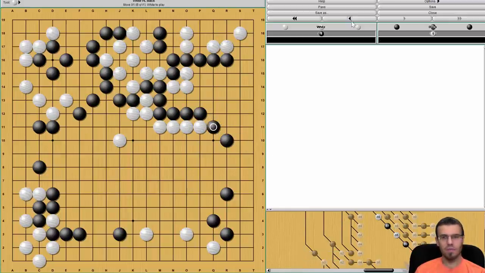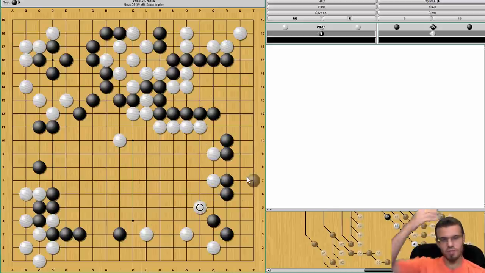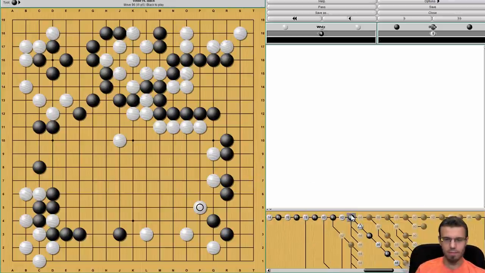Maybe black even tenukis there, although a safer move would be just there. And then maybe you take this shoulder hit, and maybe this shoulder hit, and then seal in and you make your own 40 points. Voila. I don't know. That's my plan.